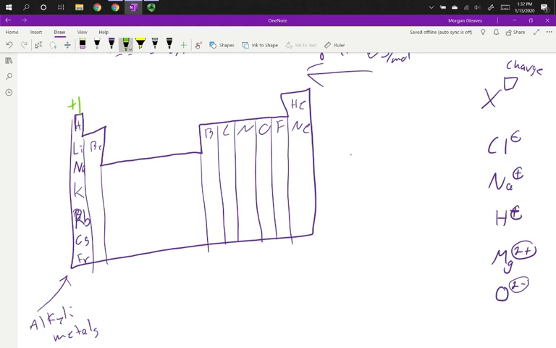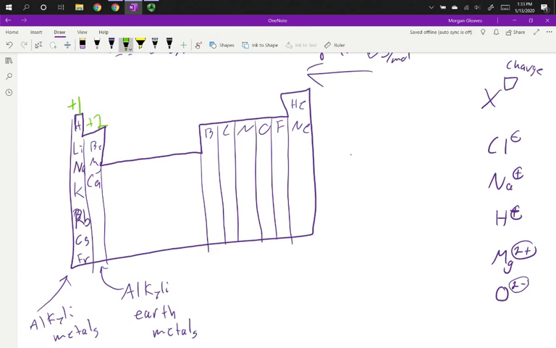If you go to the next row over, you have the alkali earth metals. So as you go down the row, beryllium, magnesium, calcium, strontium, barium, and the like. That row, you will find them as ions, which is the term for having a charge. You'll find them charged on Earth. As a result, you don't expect them to ever be pure magnesium or pure calcium. You can make it again, but it's not easy. Instead, we tend to find these as +2s.